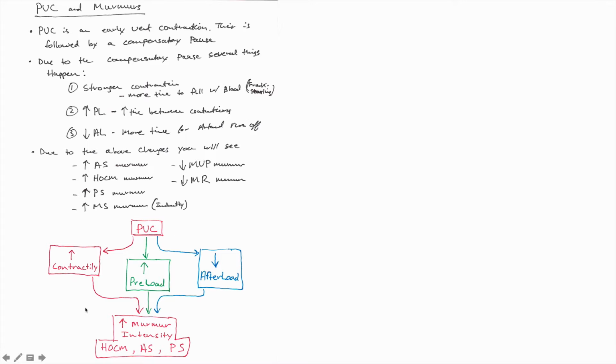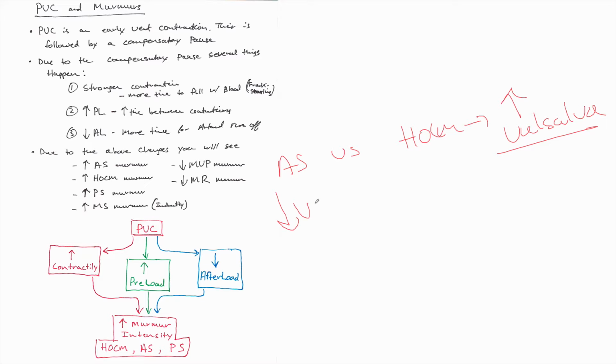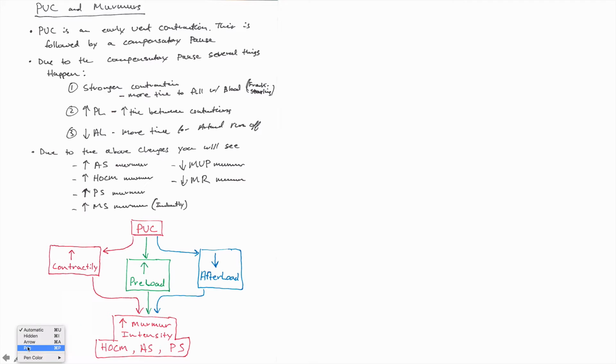Okay, so remember, something that you might get asked is the aortic stenosis versus the HOCM, and which one does what. So remember, with Valsalva, you get an increase in your HOCM murmur, and with aortic stenosis with Valsalva, you get a decrease in the murmur. Post PVC, they both increase, and that's basically what it'll be getting at. So they'll give you a patient where they give you multiple physical exam findings, and post PVC, both of those murmurs increase. And that is just something that they might ask.